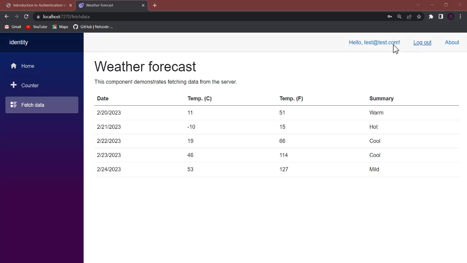So I can now log out and log in again. I can check that I'm going to be authenticated. If I'm not registered, I can't log in. Okay, so that's the authentication that we're talking about, and I talked about that in that previous video, so you can check it out. Now once you have this authentication, first of all, let's understand what authentication is.